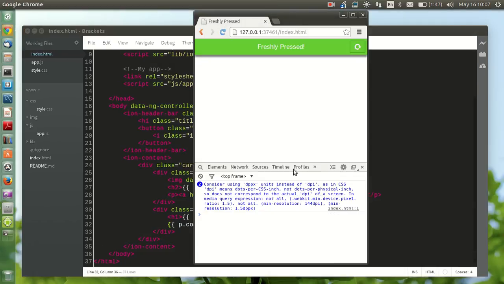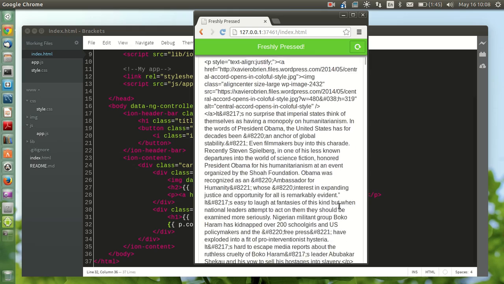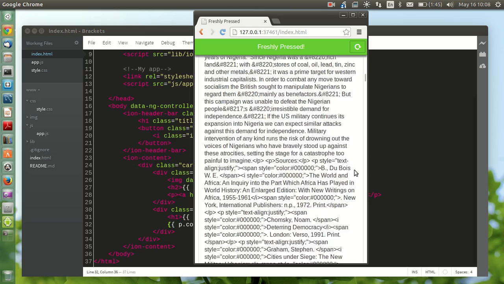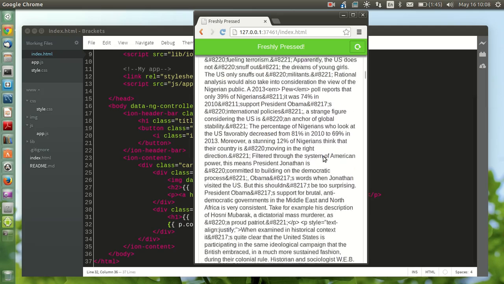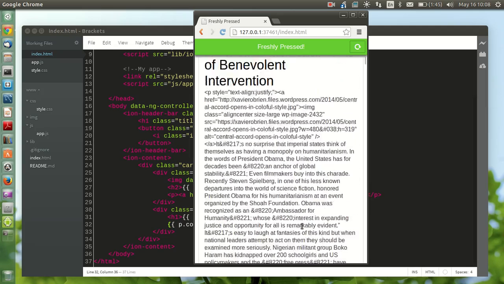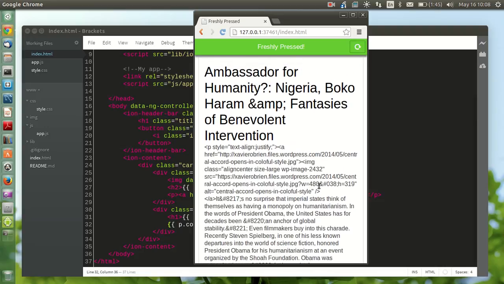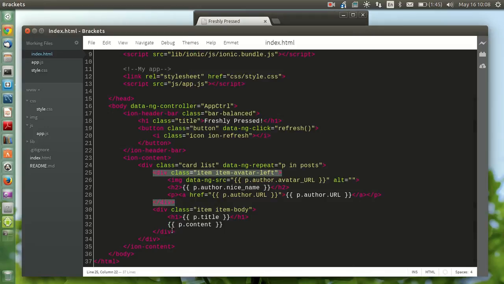Okay, so let me just refresh this. Click on this. Keep our fingers crossed, and yes, it has come back. So as you can see, this is the block that has come back. But if you notice, instead of displaying the HTML, it's displayed as text, right? So we need to tell Angular that instead of displaying this as text, display it as HTML.